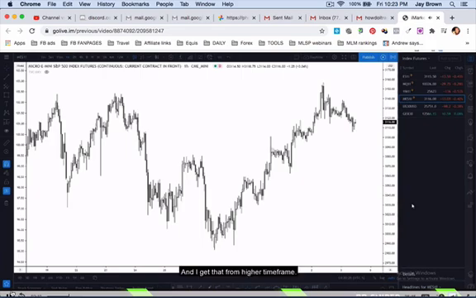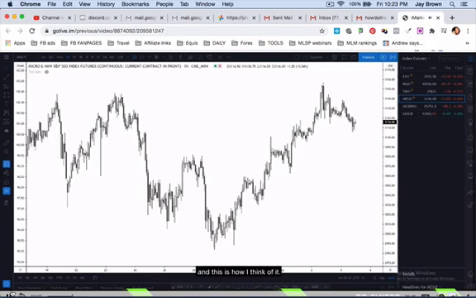And I get that from higher time frame bias and market manipulation. If you're late to the party or you're in the trade management phase, you can practice trade management with institutional order flow. Okay, so what I want to do is show you a photo, and this is how I think of it.